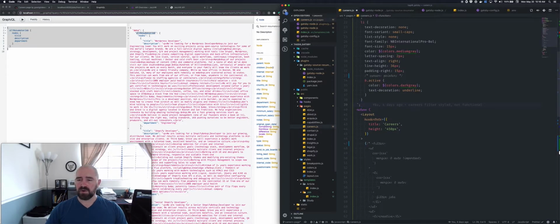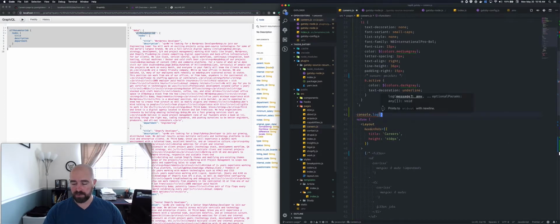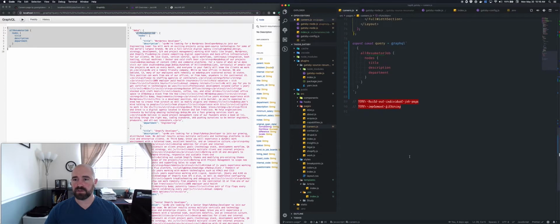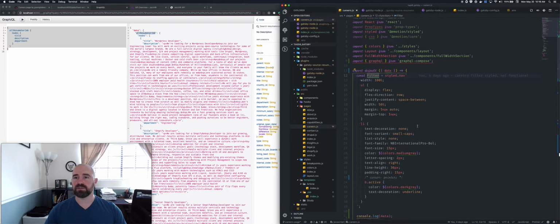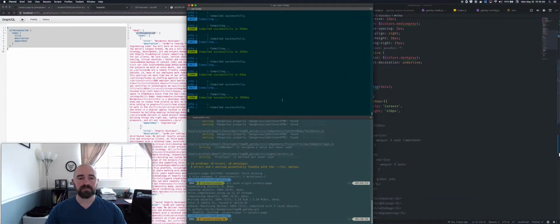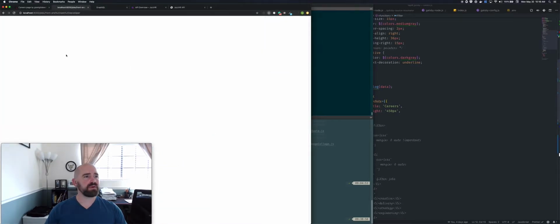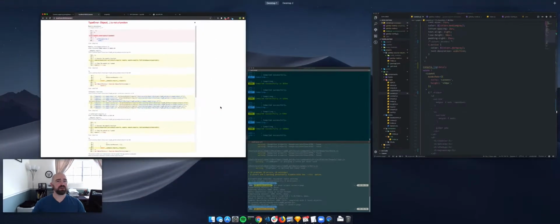So what I'm going to do is just log out our data and find out where this query data comes in. In order to do this, we're going to need to rebuild again, I believe, for that query to run. Yeah.